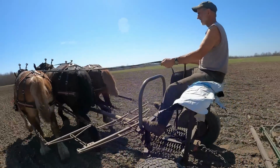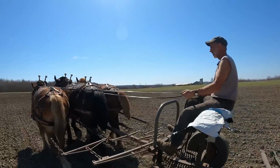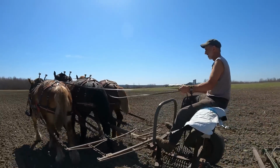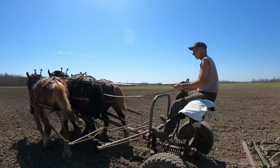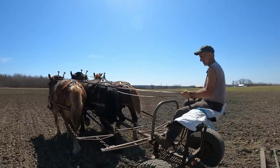I'm curious, you guys that have done tiling before, love to know how much it's helped your farms. You know, has it made a huge difference? Was it worth the money? It's a tremendous amount of money in putting tiling in.